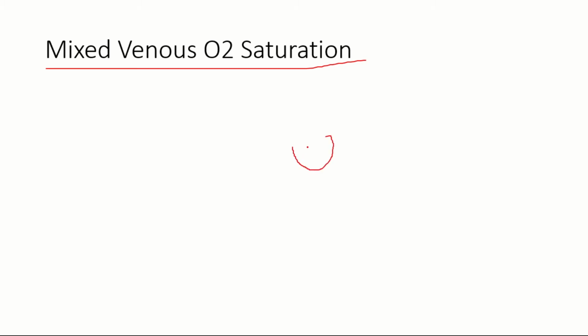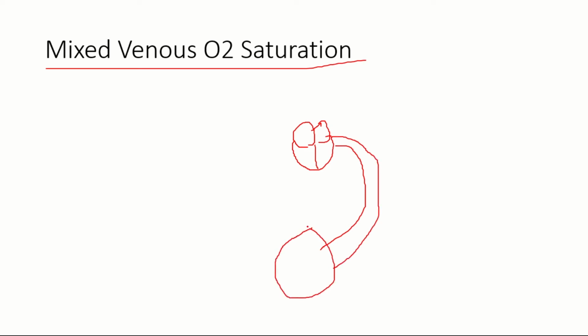So I'll draw a very rough sketch of the heart. So these are the two atrium and these are the two ventricles of the heart. There are arteries leaving the heart, and these arteries are going to perfuse the tissues. So let's say this is the tissues, and there are veins arising from the tissues, and they will take blood back to the heart, okay? So here we have the heart, these are the arteries, this is the tissues, and these are the veins, okay?